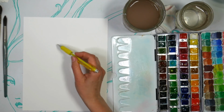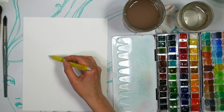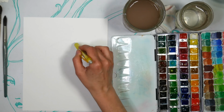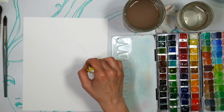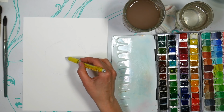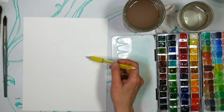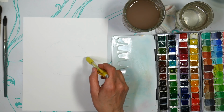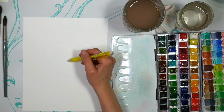So I'm going to start off just drawing with a mechanical pencil. I'm going to start off with a circle to represent the kind of skull of the dog. Then I'm going to do kind of like an upside down U shape. Let's divide our circle in half. The upside down U shape is going to be on the bottom. The dog is looking straight at us.